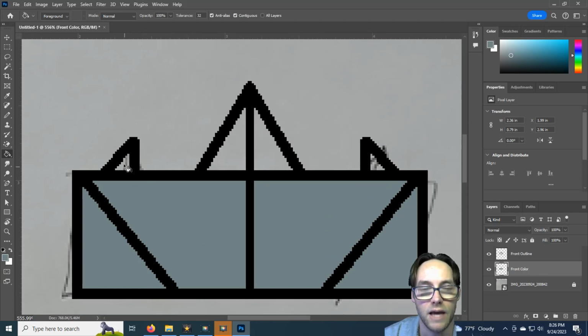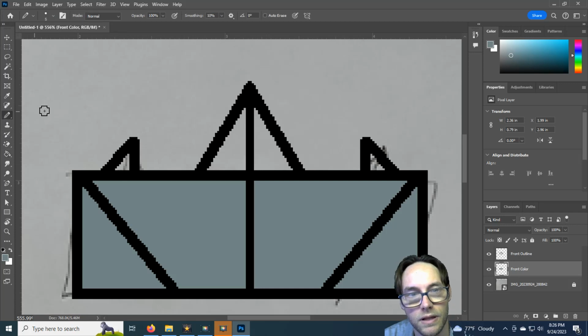And for this, I really could just paint in. So I'm going to grab my paintbrush, and then I will just drag to paint. I'll do the same thing on this side, like so. And I'll fill this one in as well. It's going to be very precise, like that. And look, I can still hide my outline.